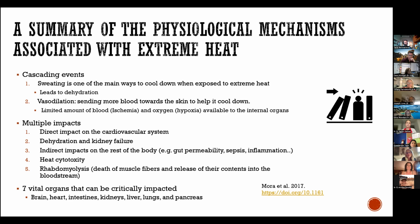Of course, a heat stroke among outdoor workers, for example, is typically a cardiac arrest. This is most of the time what is happening, because it doesn't stop. And of course, there is a limit, whatever the age of the victim. Okay, so this is the first big component, the exacerbation of the cardiovascular system.